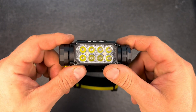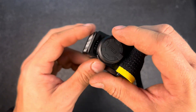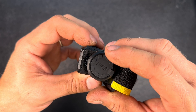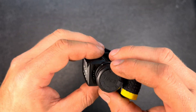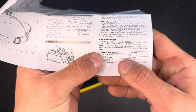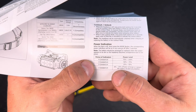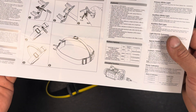After a quick look at the manual, a few more things to cover. On the side we have the battery indicator — pressing the mode button while the light is off shows the battery level with four bars. Four bars constant is 75–100%, three bars is 50–75%, two bars is 25–50%, and one bar means 0–25%, indicating you need to recharge.